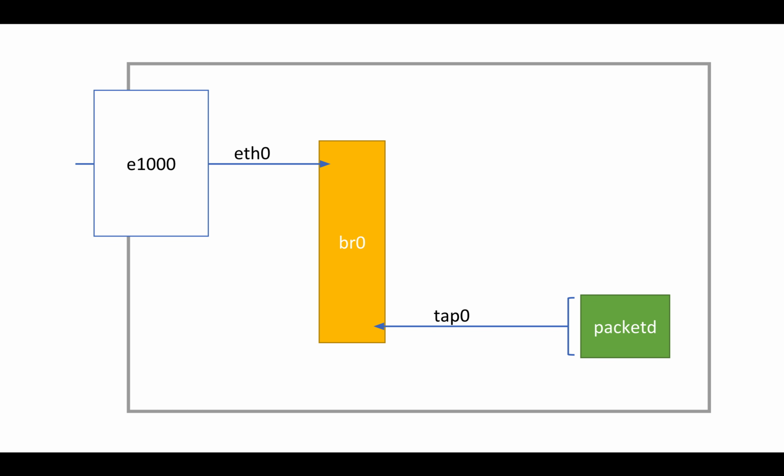So yeah, we're a bit of an impasse here. What do we do? Well, this machine actually has nothing dangling now, so nothing can take an IP address. Nothing in this machine, in air quotes, can get an IP address because there are no free, dangling interfaces that can get an IP. So really, it can't communicate with anything. Packet D can definitely pretend to have an IP address and can send things. The only thing that can send things in and out through the C1000 onto the outside network is Packet D, right, or whatever else is on the end of that tap.